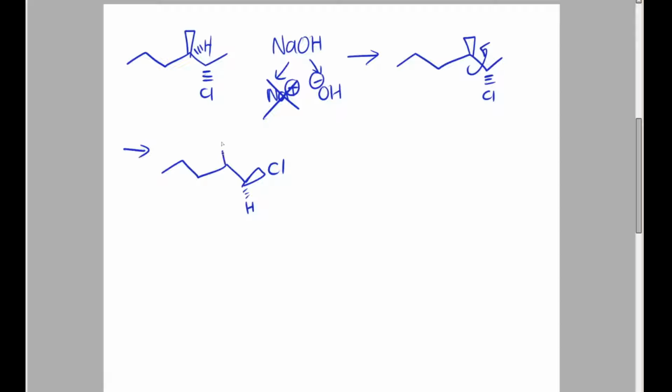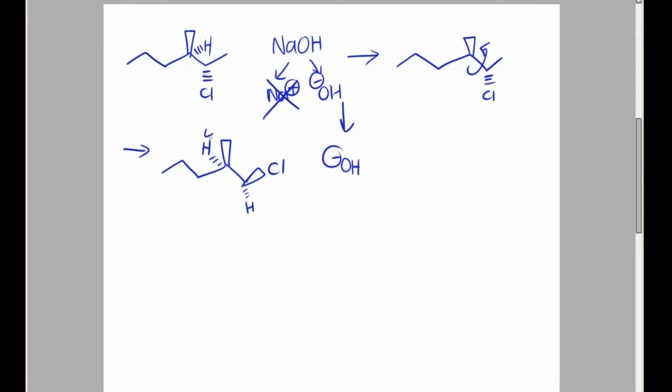At the same time, this methyl group is going to stay wedged, and the hydrogen here is going to be dashed. And now we see that this chlorine and this hydrogen are trans. They're opposite stereochemistry, so this reaction can proceed. And we're going to bring down this OH minus ion from before. And remember, it's E2, so it's a one-step concerted mechanism. So in this case, the OH anion is going to act as the base.